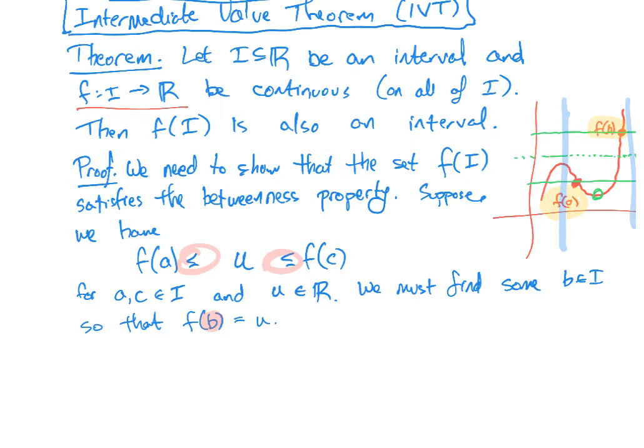Now, there's two proofs of this theorem. As far as I'm concerned, there's only two proofs of this theorem. Well, I'm sorry, I take that back. There's three proofs of this theorem. One uses machinery that we're not going to have until next semester, but it's really slick, really quick. It's a great proof, but we can't use it because we'd have to define compactness and connectedness and all this other stuff. The second one actually goes and tries to find this point b explicitly. Okay, that's the proof that your book gives, and I recommend you take a look at it.